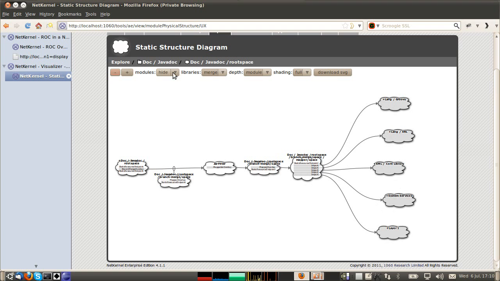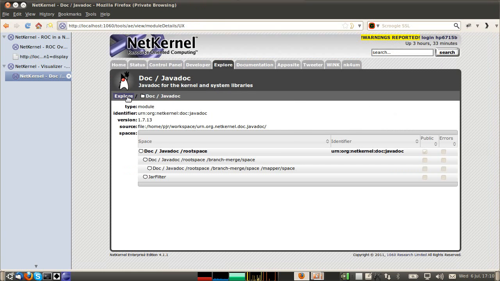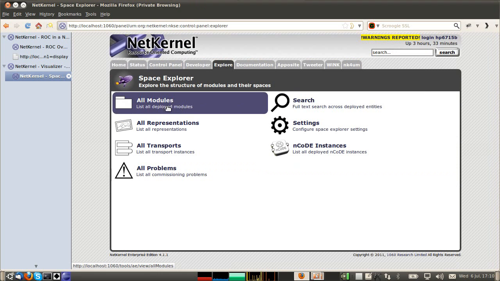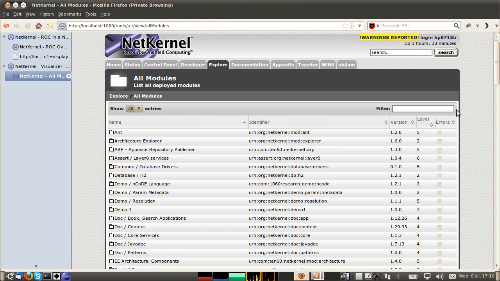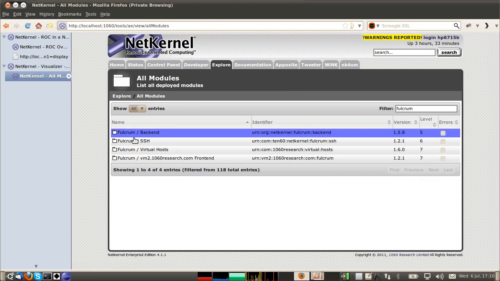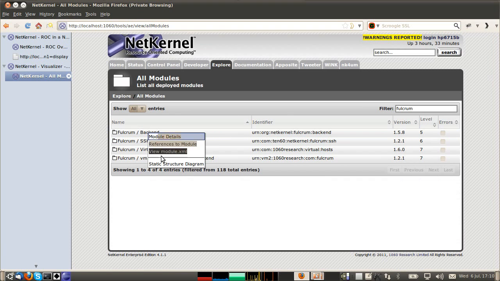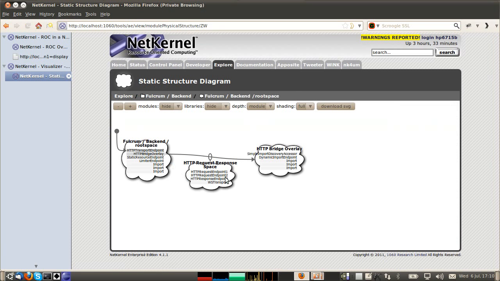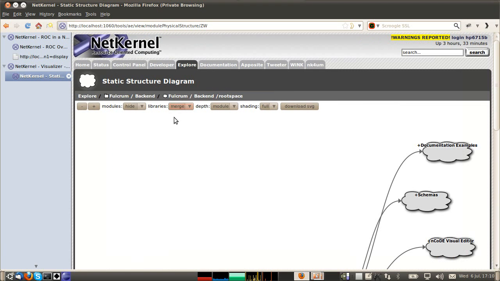And then if you want the final picture of all of this stuff, if we look at Space Explorer and we look at Fulcrum, and I look at, for example, the backend Fulcrum, get a diagram of that, and I show all the libraries.